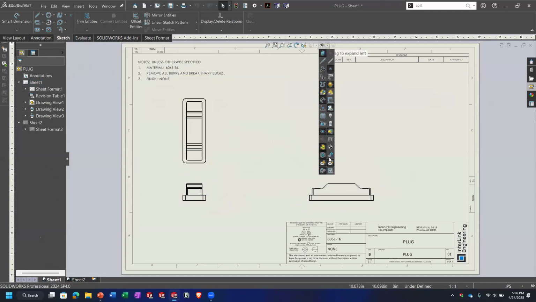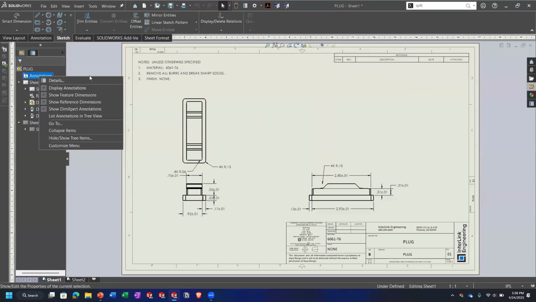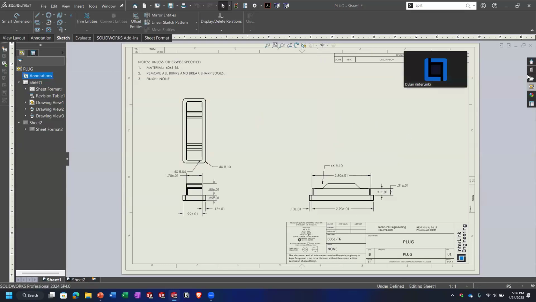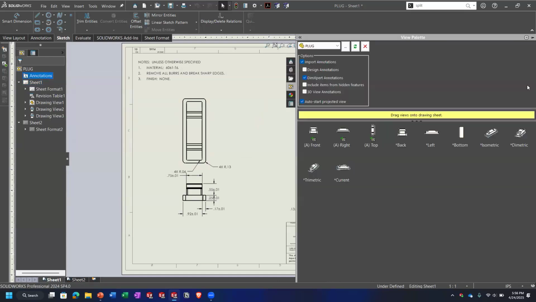That's interesting. Why did those all disappear? Oh, maybe my template didn't show annotations by default, so just look out for that. Show DimXpert annotations, even though I also imported DimXpert annotations.